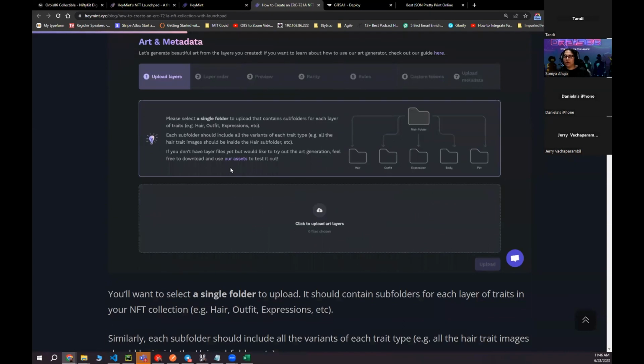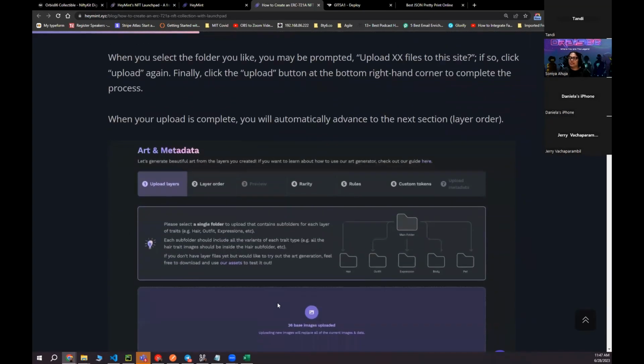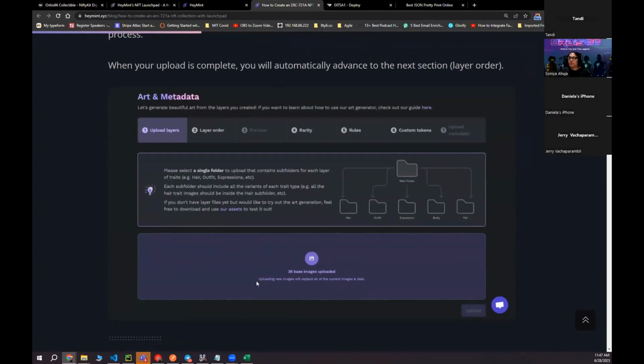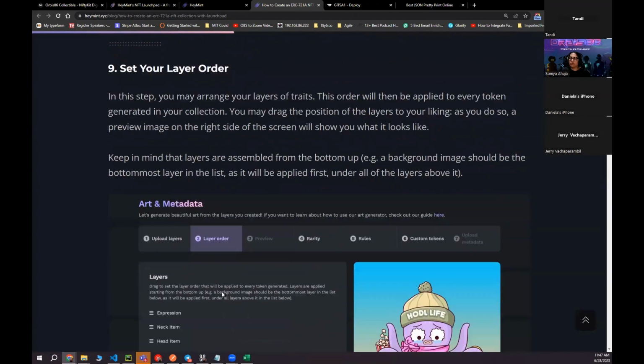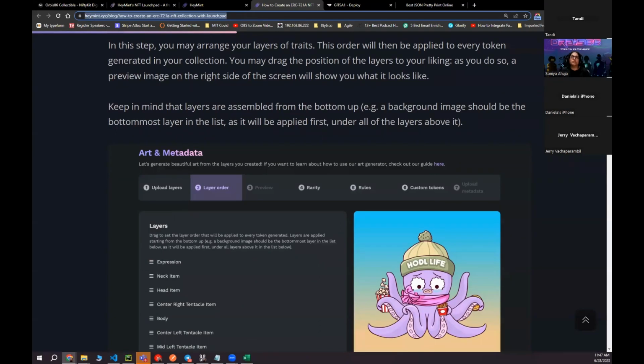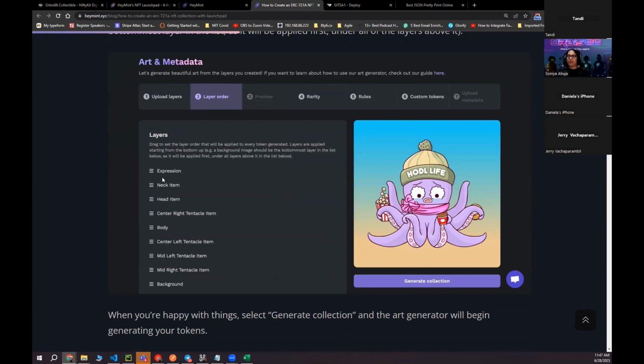You can choose the layer order. Like let's say you upload all of them, then you realize that, oh, my head is behind my background. So you can adjust the layer order. Once you have uploaded everything, you can adjust the layer orders, right? So you can just go through this on your own. I'll actually just put this in Zoom so you all can also take a look at this. You put your layer order over here, you drag and drop, and then you can also see a preview of what it will look like.